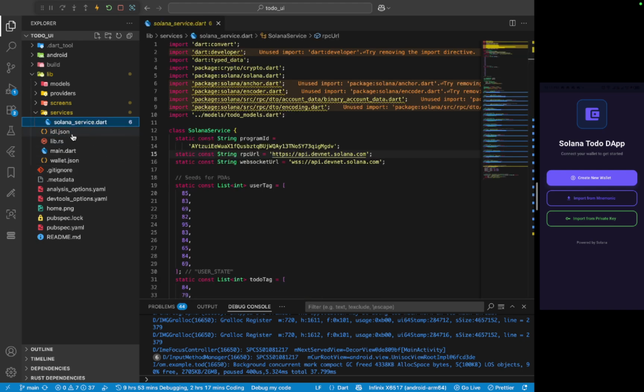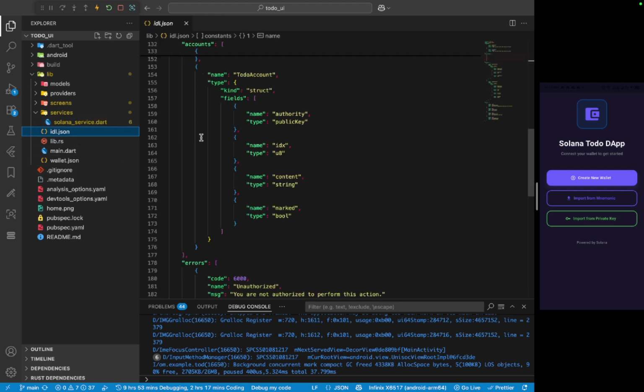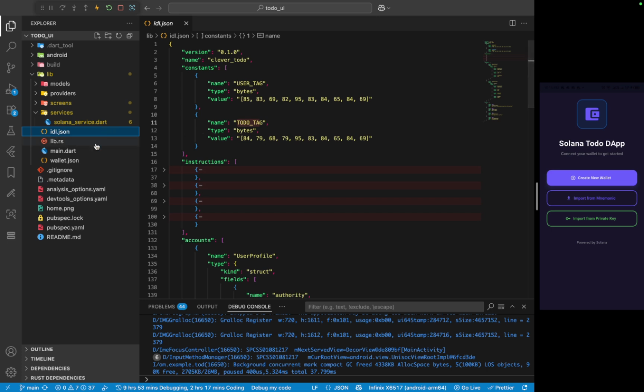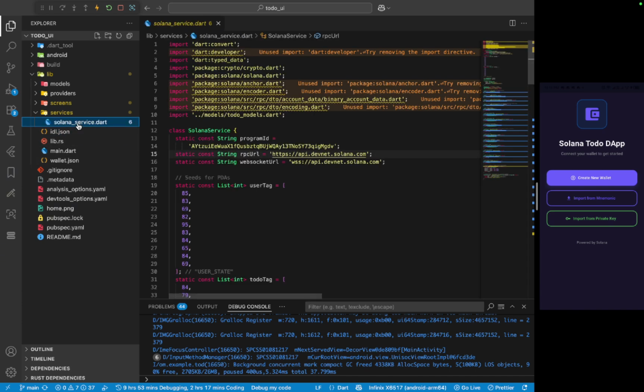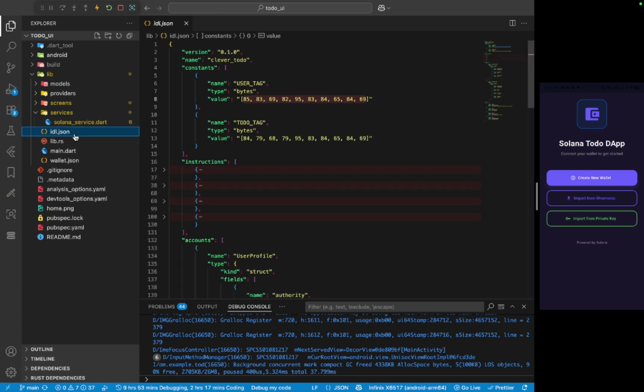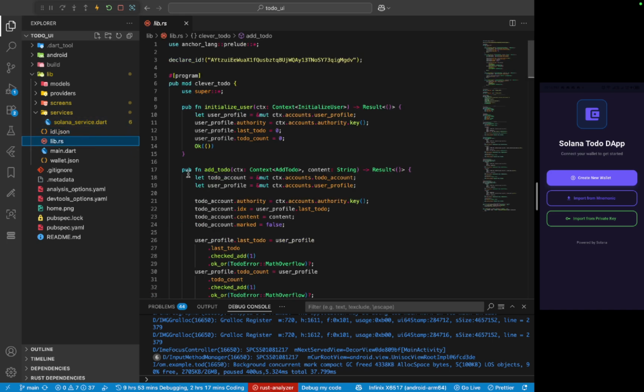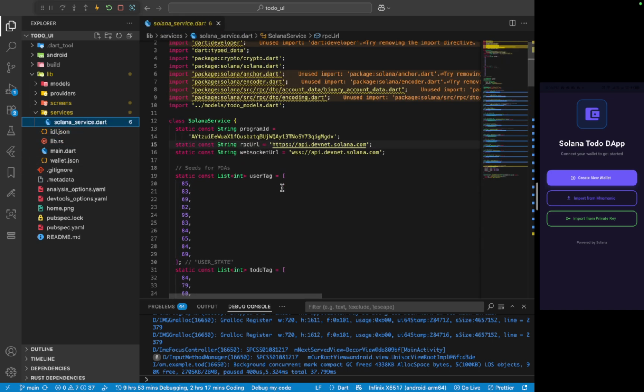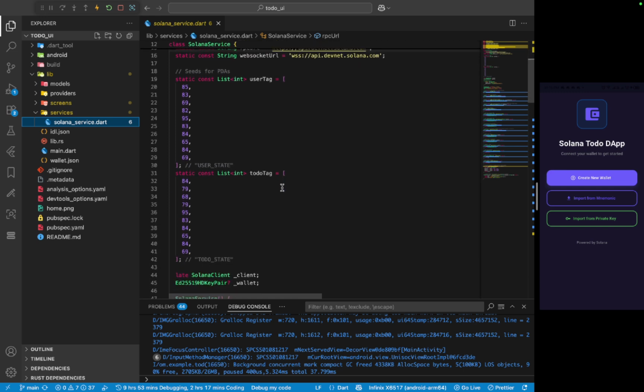So now we have this block again, the user tag, exact same thing. If you look at this, let me just make sure it is right. I think they are the same thing. So what is the user tag and what is the to do tag?